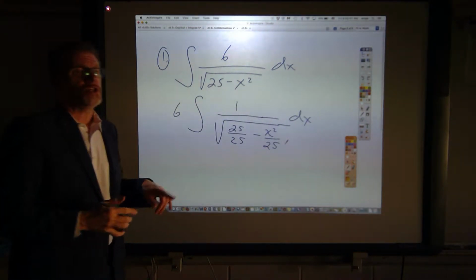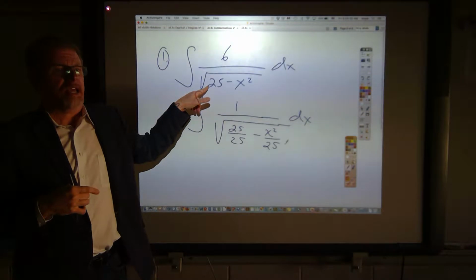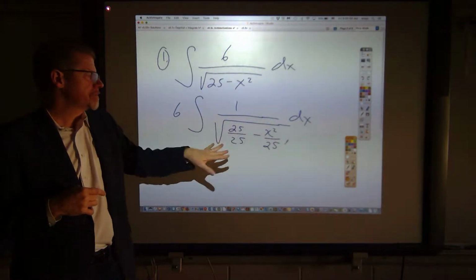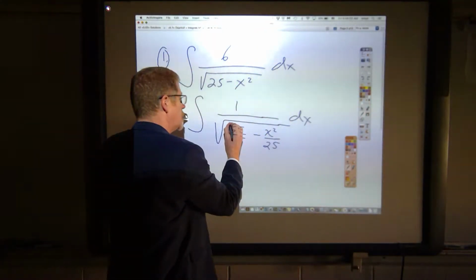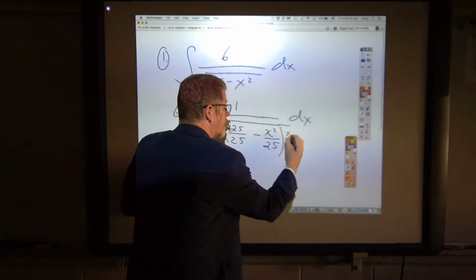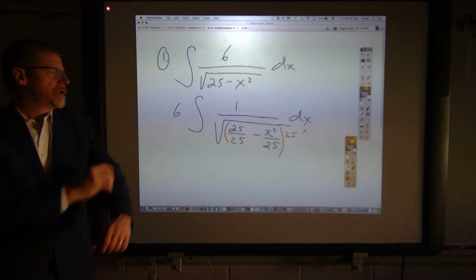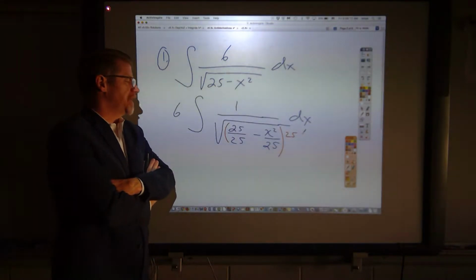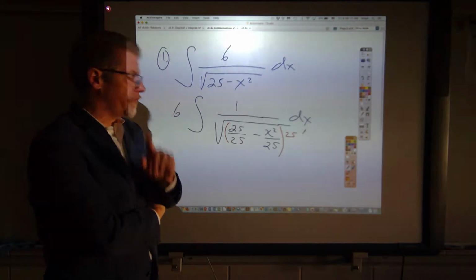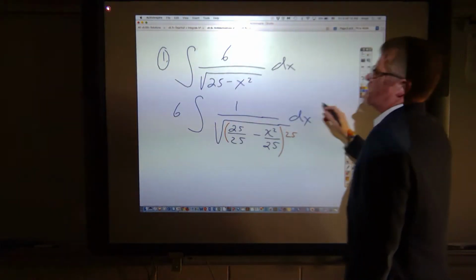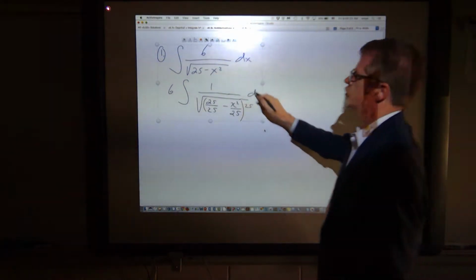It's a doctoring up of the problem, unless I can somehow counterbalance that. So what I'm going to do is I'm going to divide the radicand, which means the stuff under the radical symbol, by 25. But to counterbalance that, I'm also going to multiply the radicand by 25. So I doctored and counterbalanced the radicand. So that was the first move. And as we see the details there, it doesn't have to be so big anymore. I can shrink it down a little bit.